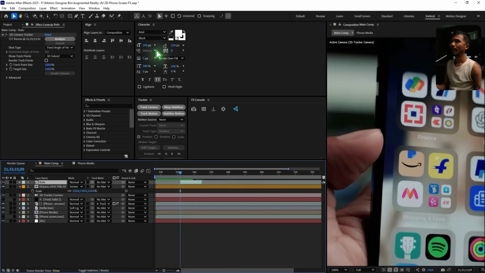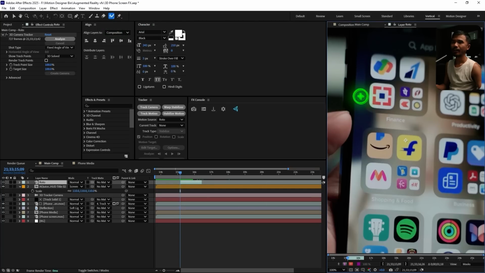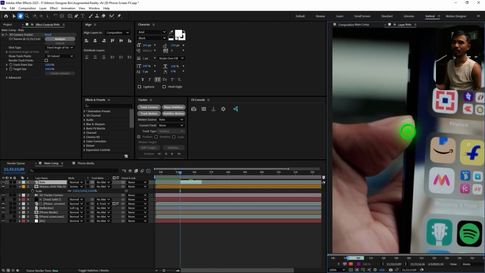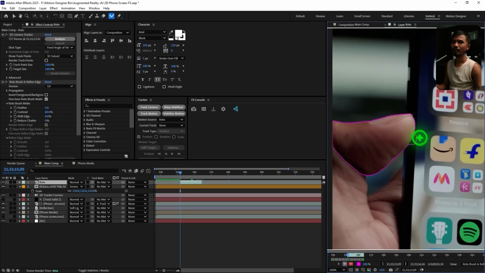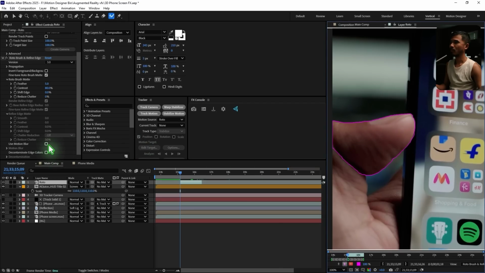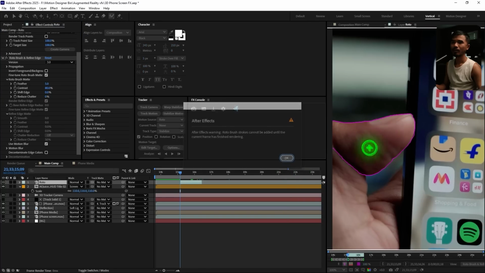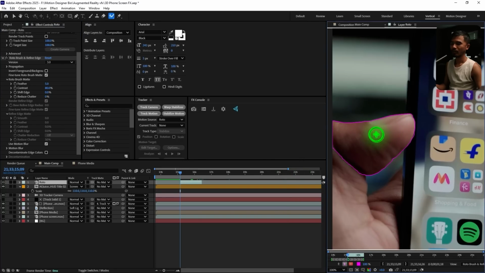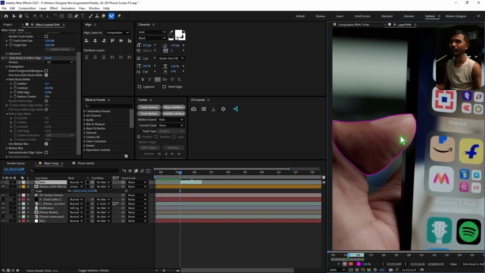So I can turn this on. Select the roto brush tool, double click on this roto layer, and I'm gonna select my thumb, and I can just turn on the motion blur. Right, so you can just hit the space bar to play it and track it.